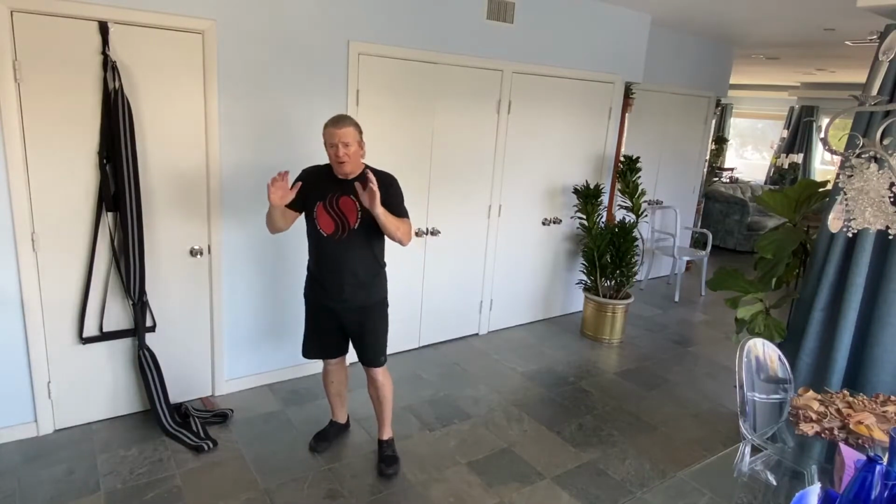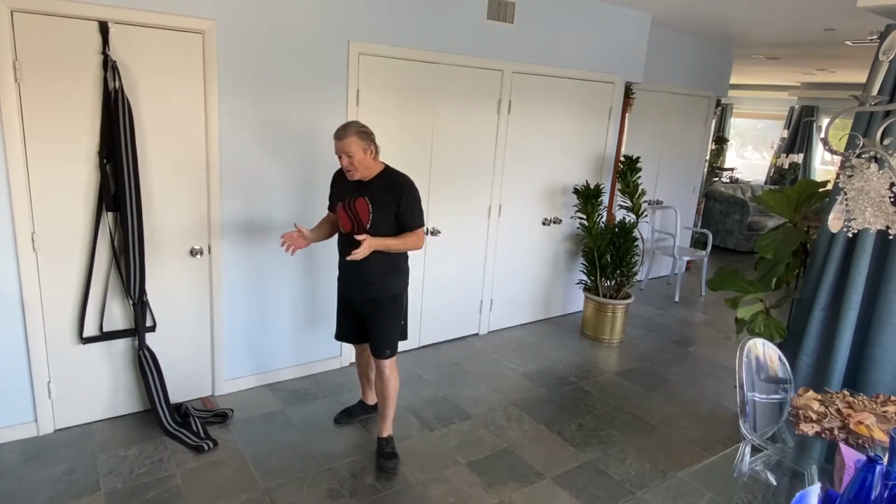Hey there, I've got a 20 movement resistance bands workout for you today. I'm going to do 20 reps of each movement. It should take me about 20 minutes to do the entire workout.